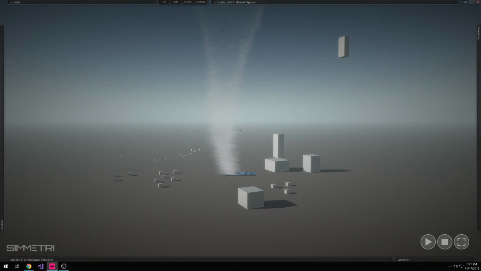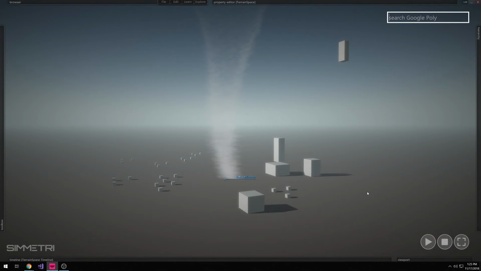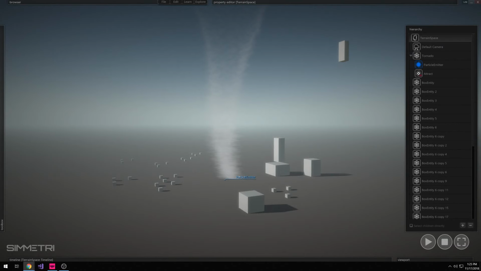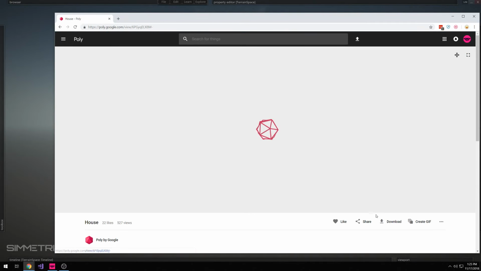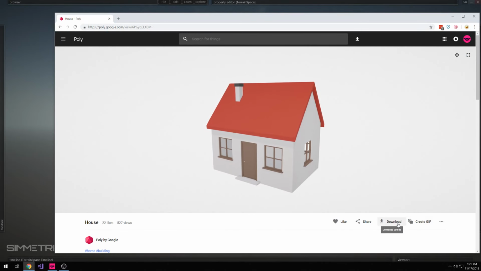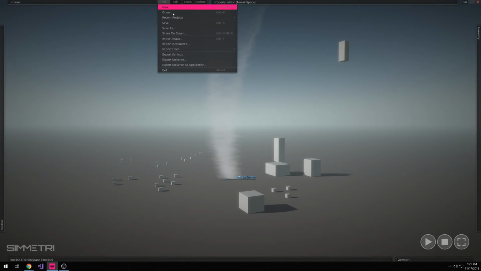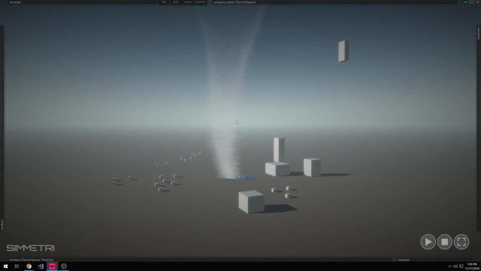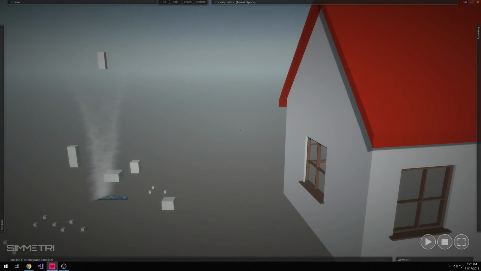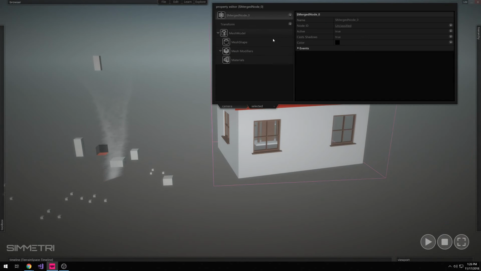And then what we can do is we can go and import some additional things. Let's say we get a house here from Google Poly. Let's find a house. This house here is pretty good. I think I already downloaded this. Import that. House. This house comes in way too big for our space, so I'm going to apply a couple of things here.